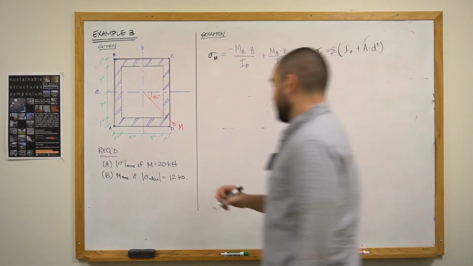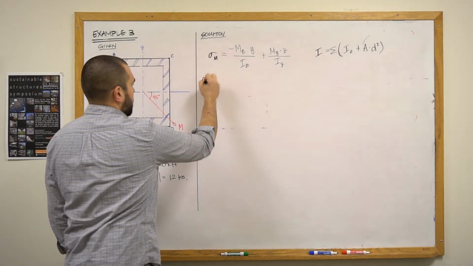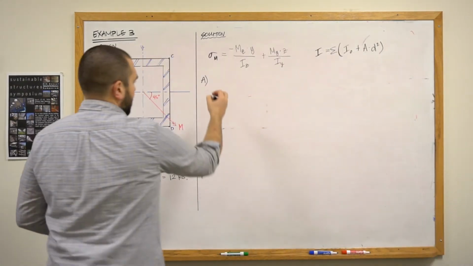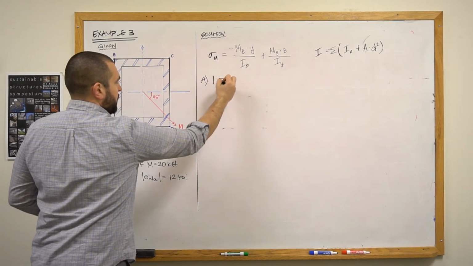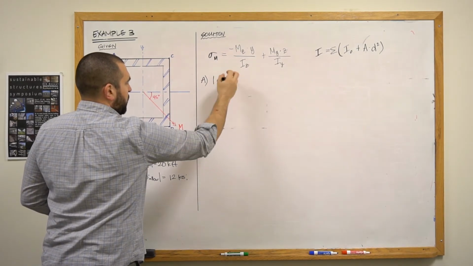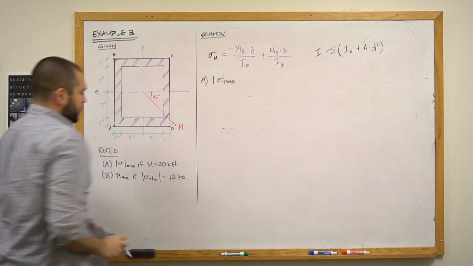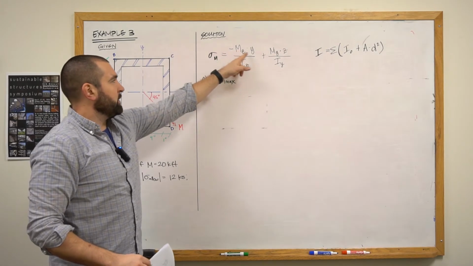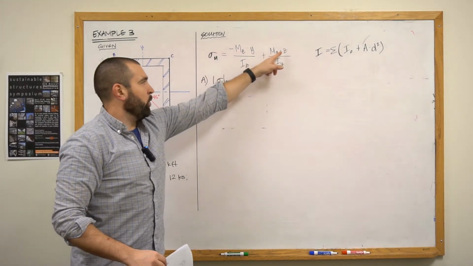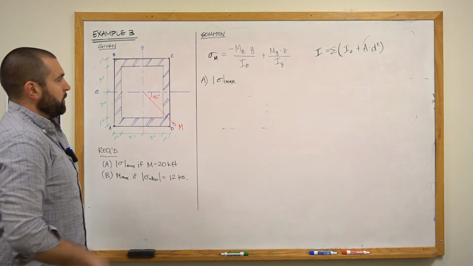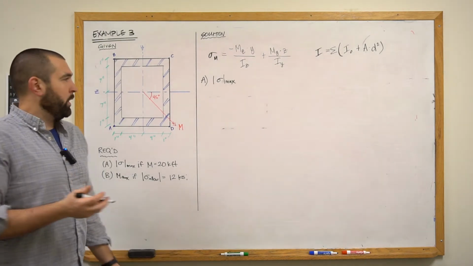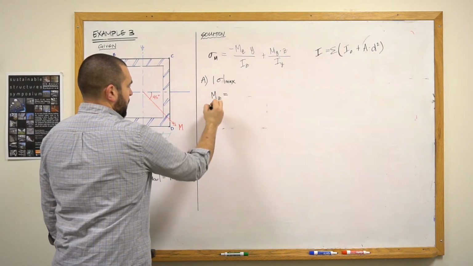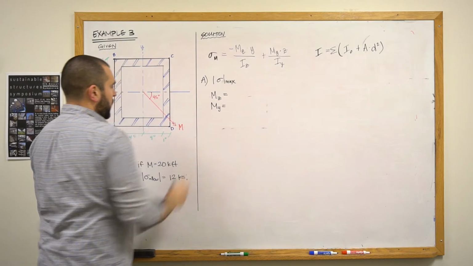So with that in mind, let's go ahead and do subpart A, where we're trying to calculate the maximum magnitude of the normal stress due to a given moment. Again, we have our fundamental equation up here. I need to know what Mz, y, Iz, My, z, and Iy are. We can go in any order, but I think it makes sense to first calculate Mz and My.